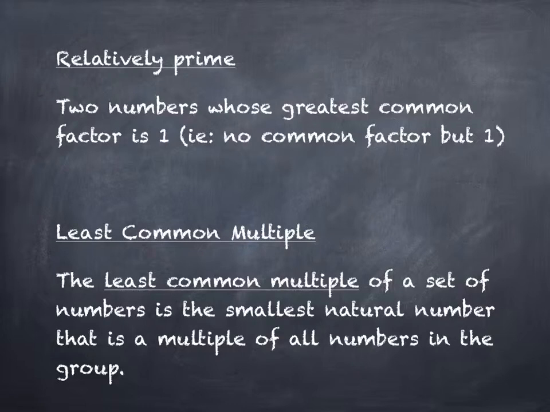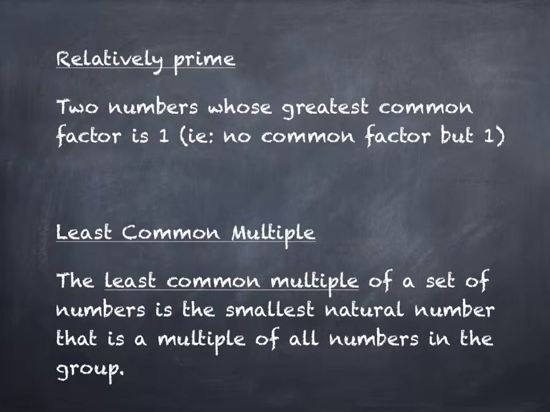But we're going to do one more issue to talk about, and it's going to come into play when we do multiples, even though it's a feature about factors. And it's the idea of being relatively prime. So two numbers whose greatest common factor is 1 are numbers that are relatively prime. So the point when we had relatively prime numbers before was the point when we had to stop factoring. They didn't have any more factors in common. We got to a point where they were what we would call relatively prime.